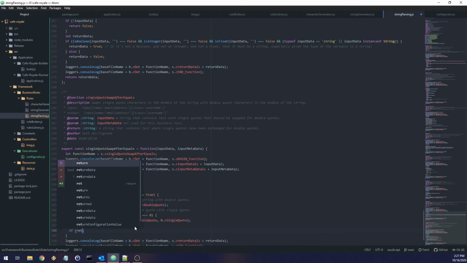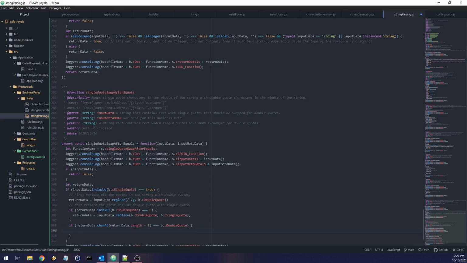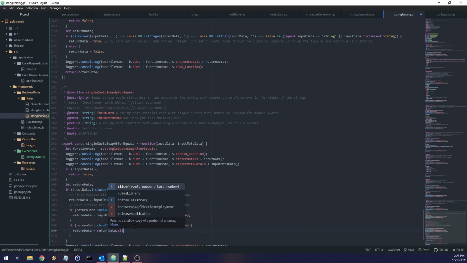If return data dot char at return data dot length minus 1 equals b dot c double quote. These are some of those special cases that we have to handle in special ways. Return data equals return data dot slice 0 minus 1 plus b dot c single quote.